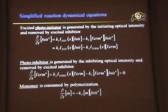And what you can find is just a really simple little approximated-the-hell-out-of-it set of equations: the growth of my initiating radicals will look like the intensity in my initiating color minus some constant, which is all these rate constants, times the intensity of this other color. I'll call it the terminating color. This minus sign is the magic.